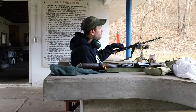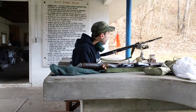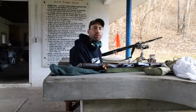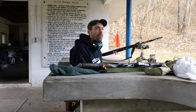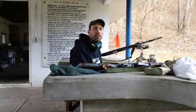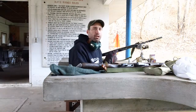The Yugo SKS right here, I had to do a thorough cleaning of the bolt, the bolt assembly, and I also had to replace the firing pin, and I also replaced the firing pin retainer pin with a newer one. I cannot find a Yugo replacement for it, so I had to use a Chinese one. I also had to modify that one by grinding down the horseshoe-shaped part where it fits into the right-hand side of the gun, to fix a problem on it. The only way to do that is you have to take it apart. You got to grind the horseshoe-shaped part on there, and that usually fixes the problem.